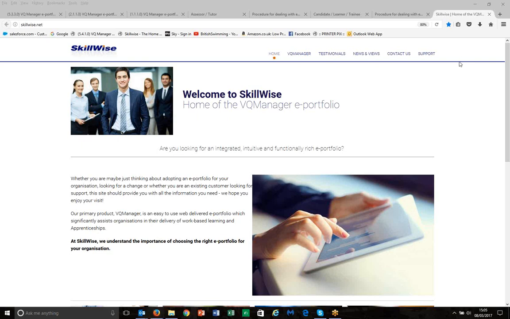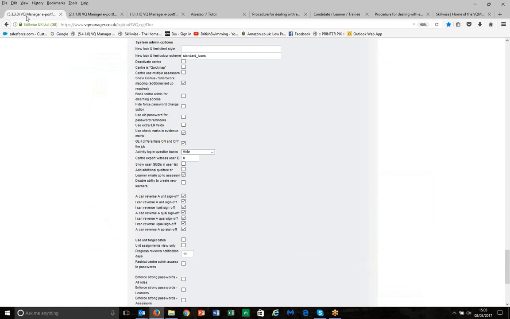This is a training session for using the emailing into the portfolio function. This function has a center switch, and by default, any user that emails into the portfolio has to process their own email. The function is available for learners and assessors, so if a learner emails in, it will land on their to-do tab for them to process. If an assessor emails in, it will land on their to-do tab for them to process.